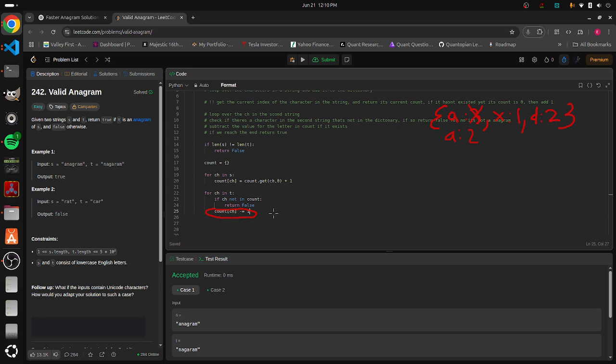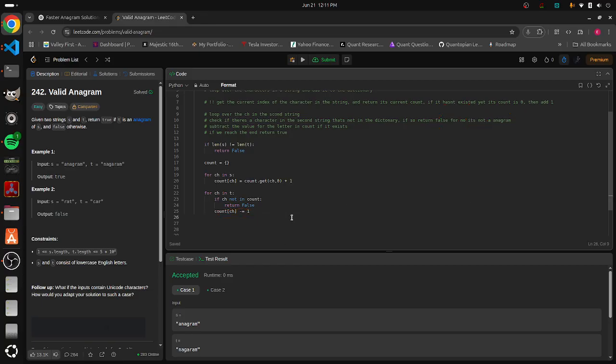But if we have too many A's, it's going to get down eventually and equal 0. That's fine. But if it goes to a negative value, that's not true, because it'd have to equal 0 to be an anagram. So if it would equal negative, then it wouldn't be an anagram.